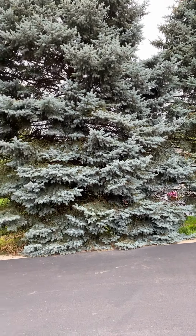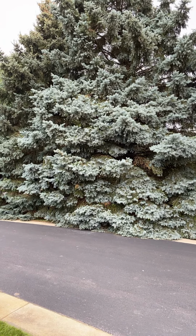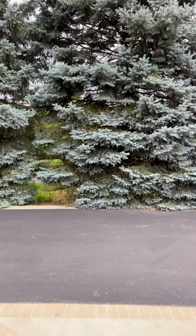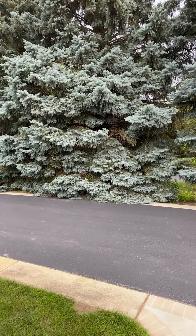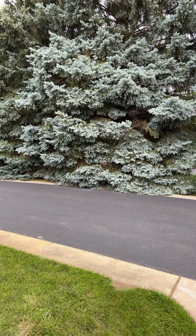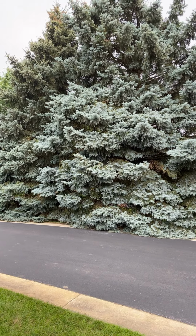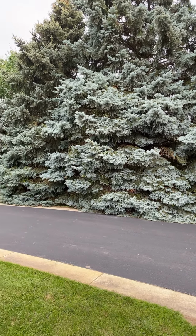So I just wanted to show you that because we have the same issues in our yard that all of you do, and also have budgets to work with, so I can't just take all of these down and start over. There's I think 7 of them along the driveway, and then I think 6 more remaining. I've taken down I think 4, maybe 5, full-size Colorado spruce already, and it is a lot of work to take them down, and a lot of money too.